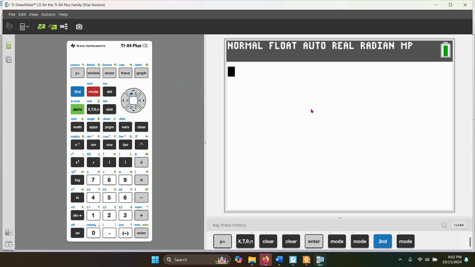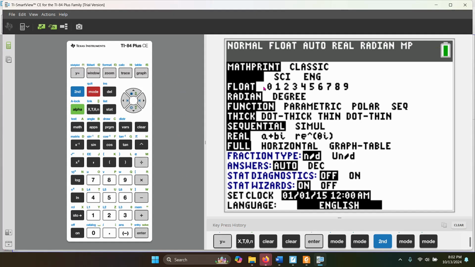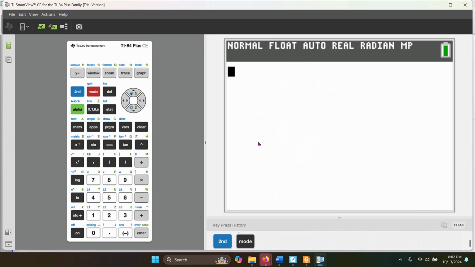So here's my display. This is the keypad on this. First things first, you probably want to check that your mode is in radians. In calculus you're always in radians, so here it is in radians. Okay, so I'm going to quit. There are a couple of ways of finding the numeric derivative of a function at a particular x value, at a particular x location. I'll show you the simple one and then a more useful one.